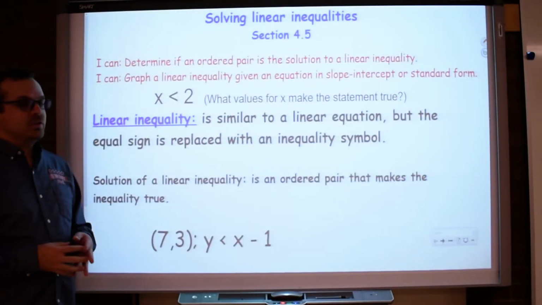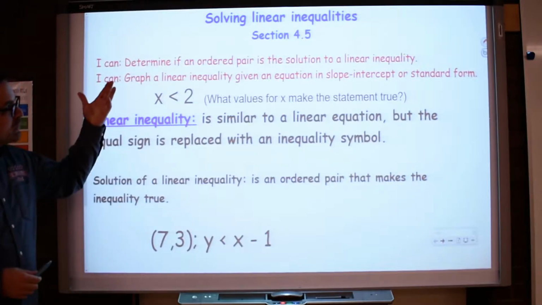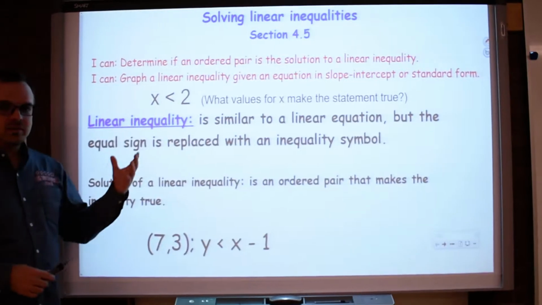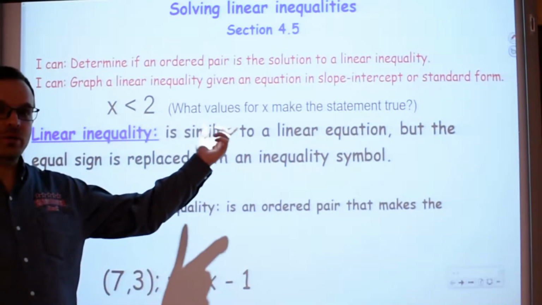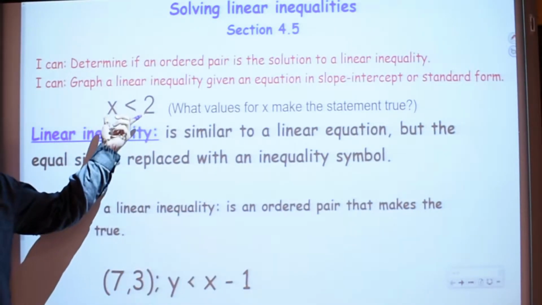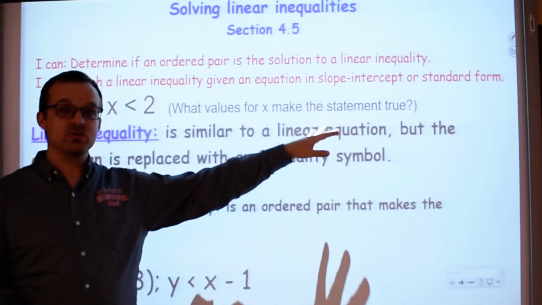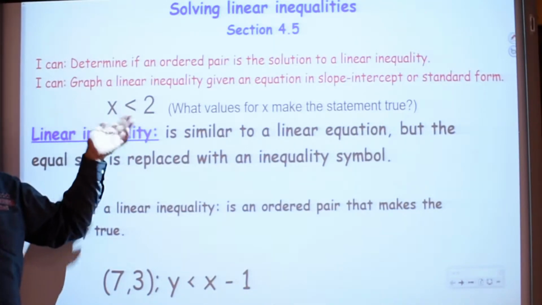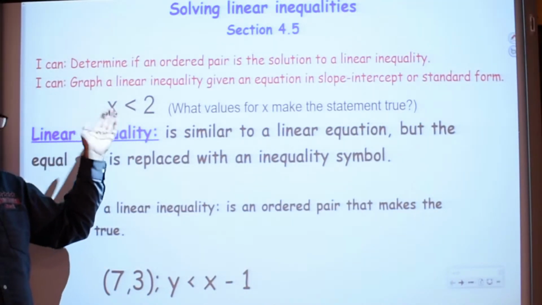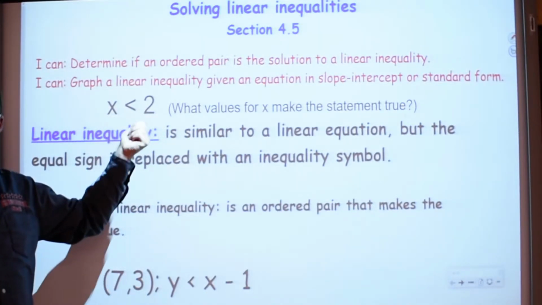All right, so we're on to our last little section of this unit, which is solving linear inequalities. So this is a new video for a little bit of a new subject, which is just linear inequalities. We've talked about inequalities before, like x is less than 2, and we talked about all the values that could make that statement true. Any number smaller than 2 would make that statement true. So 0, -1, -3, -2.5, -2.6, and so on. 2 couldn't be a solution because 2 is not less than 2.